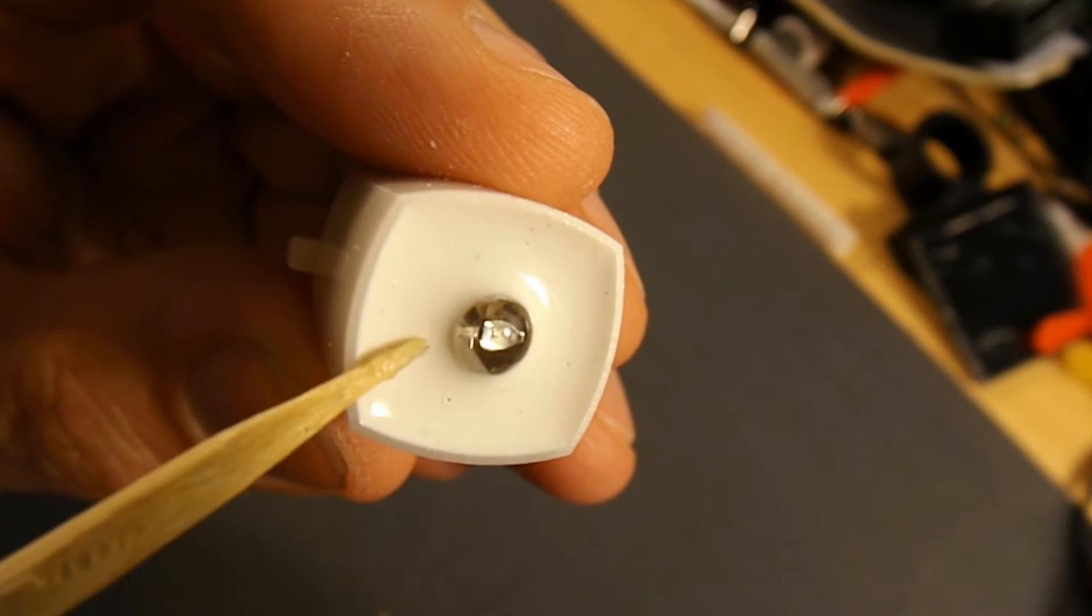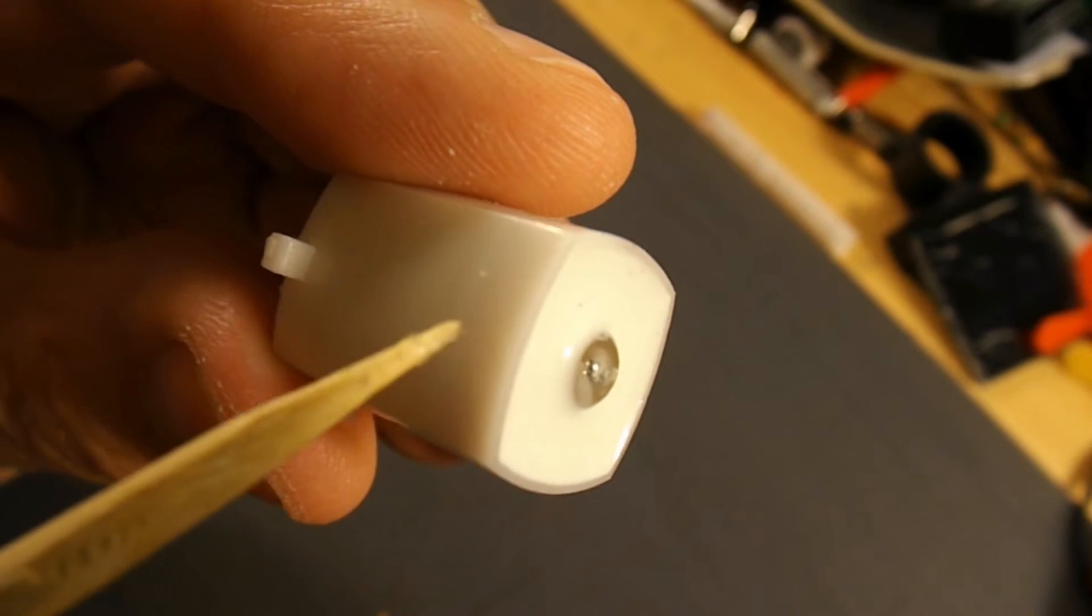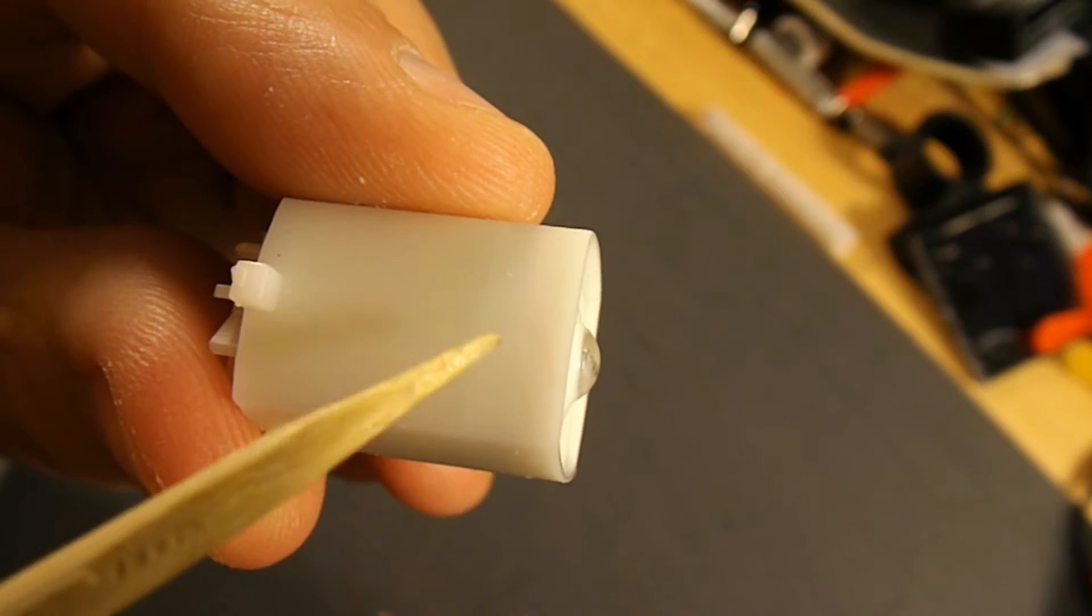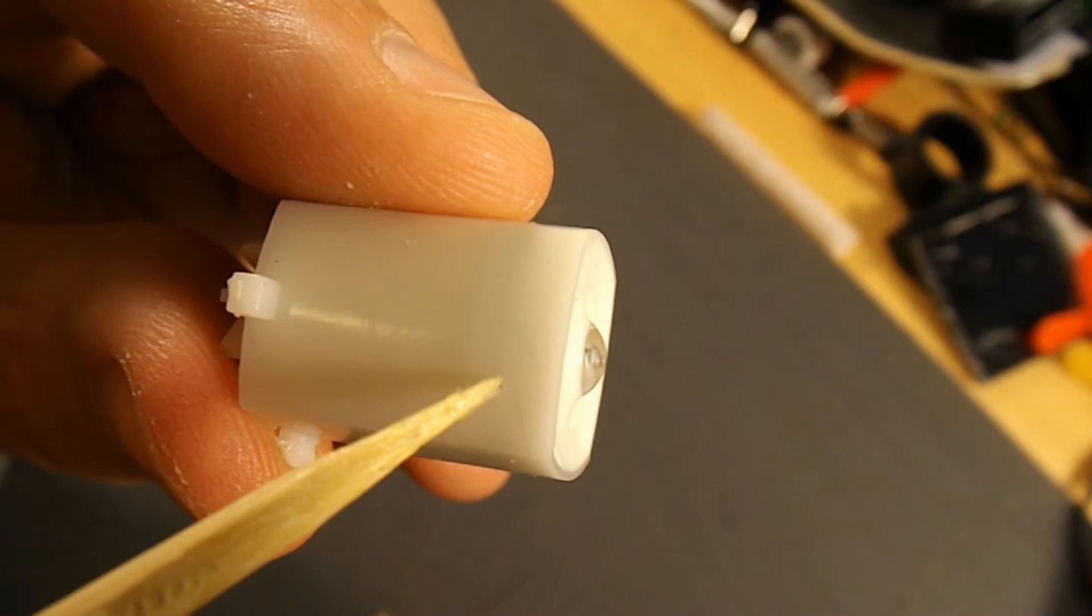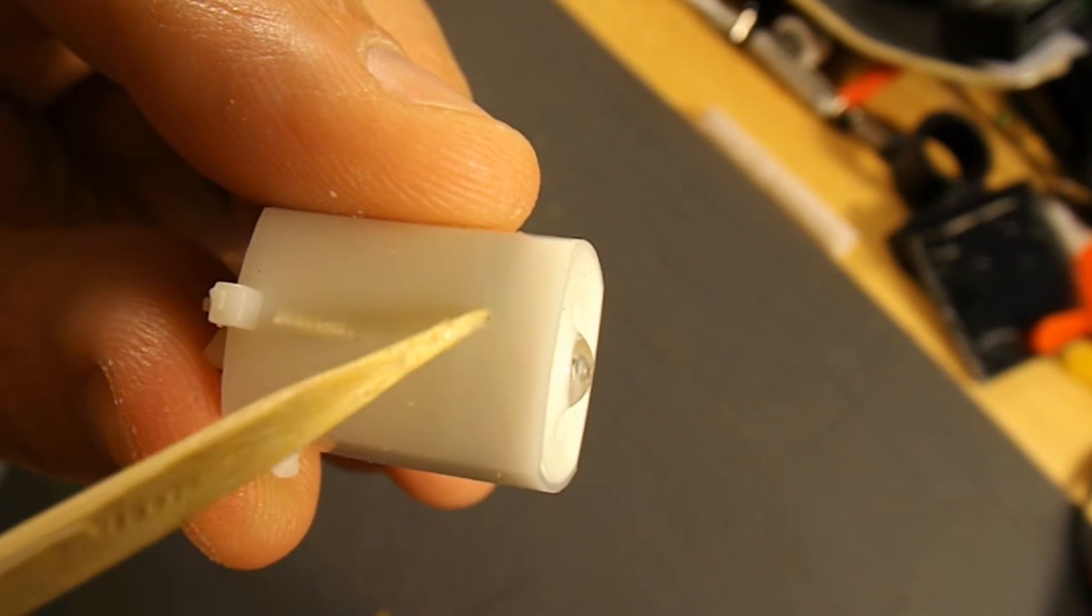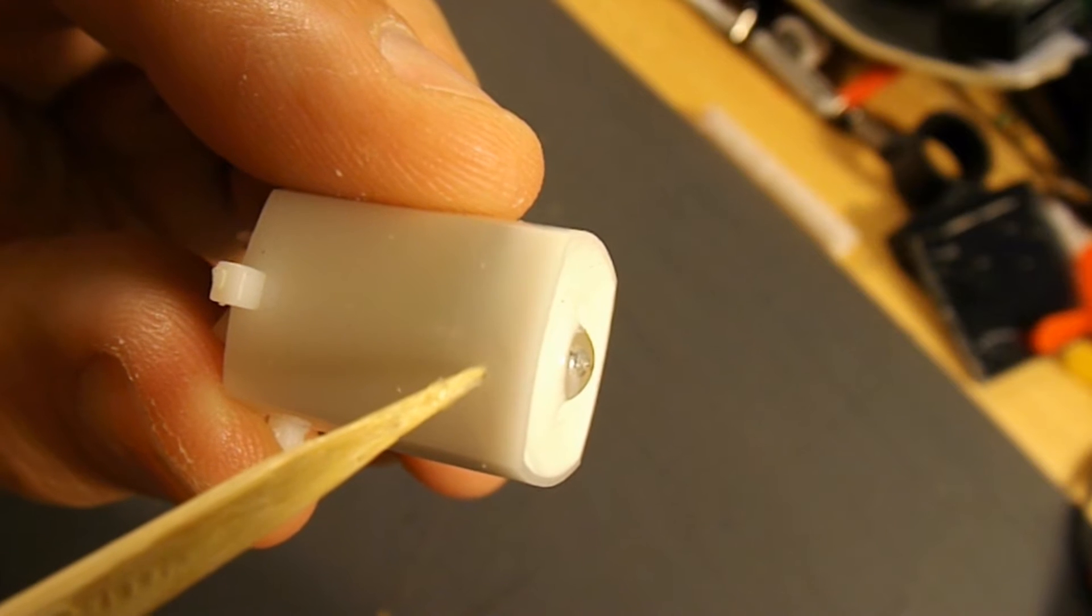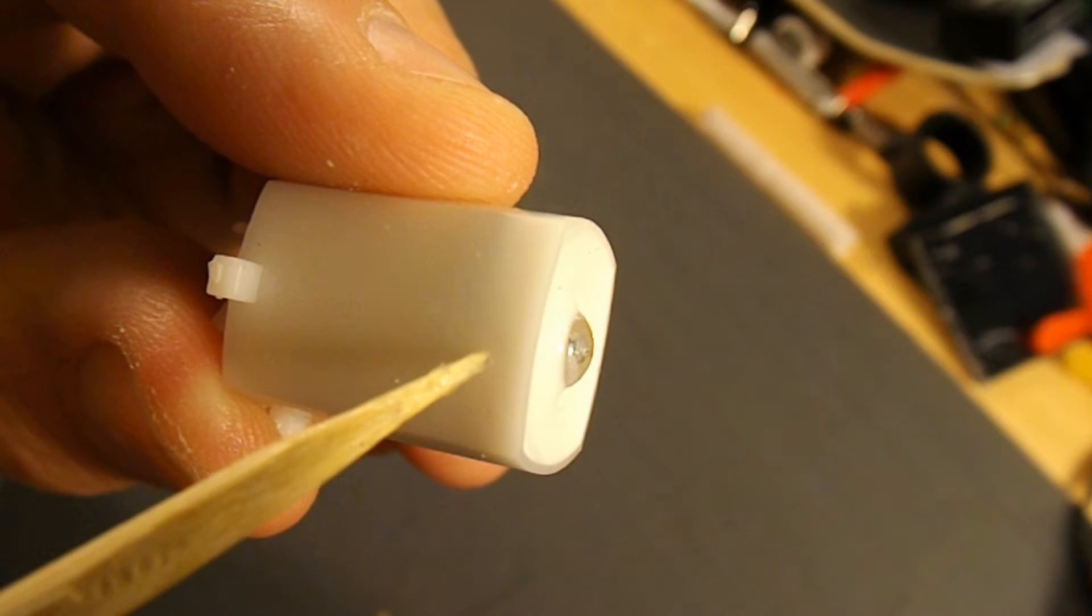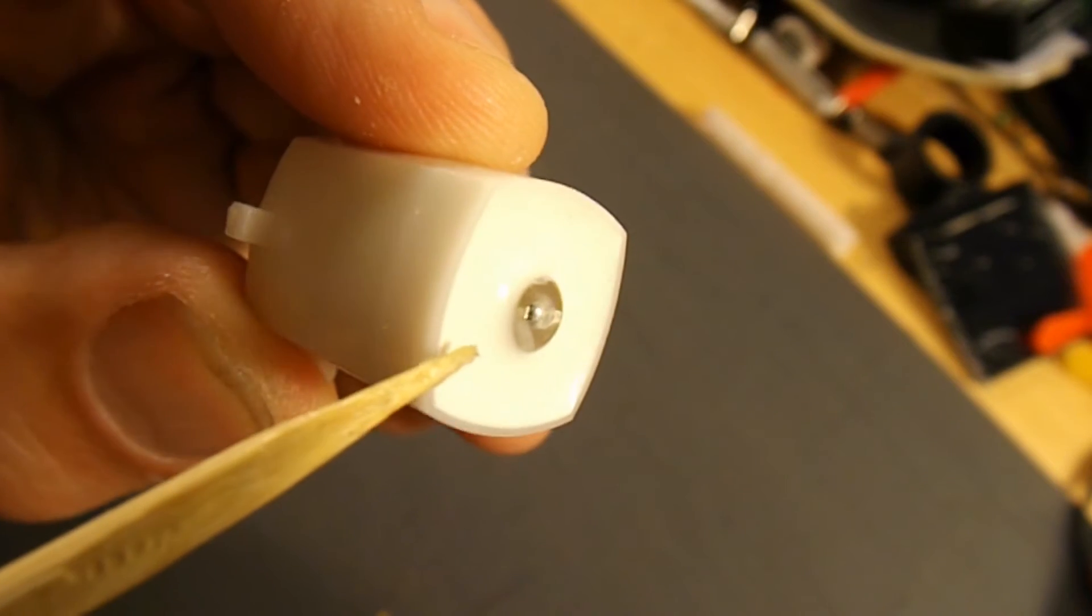This is the white resin that's sealing it all in place. That's the LED. And on the side here I can just make out, I don't know if the camera will pick it up, but there's two wires just under the surface there. So we definitely don't want to cut down this side or we'll cut straight through those wires. There's a white bar that goes across there. That's the printed circuit board that goes straight across the end of the assembly and the LED is soldered onto that. There's also four diodes there in a rectifier bridge formation so that the current generated by the generator is rectified so we get DC current flowing through the LED.